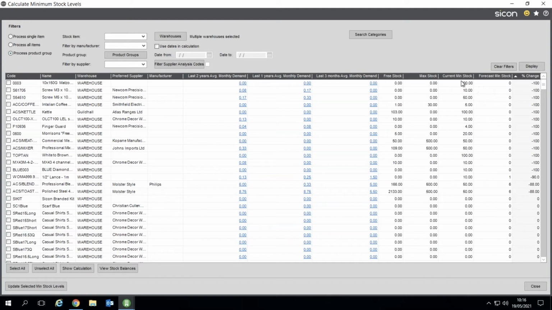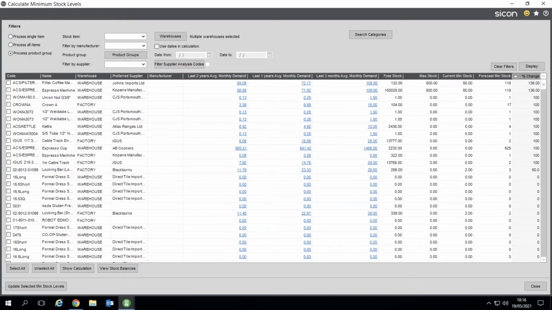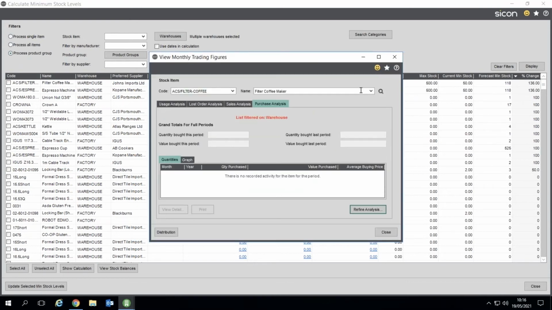So of course we don't want to hold 100 because we never sell it. So in this instance, we can just simply adjust and accept that, and by ticking that and updating, it's going to adjust it to 0. So we'll essentially buy to order. If we flip that round, we can see, for example, here, it's suggesting we increase that to 118. So if we scroll along, we can see the average monthly demand is just under 110.